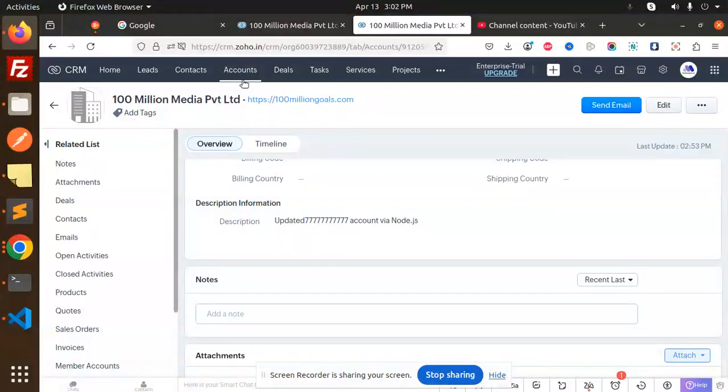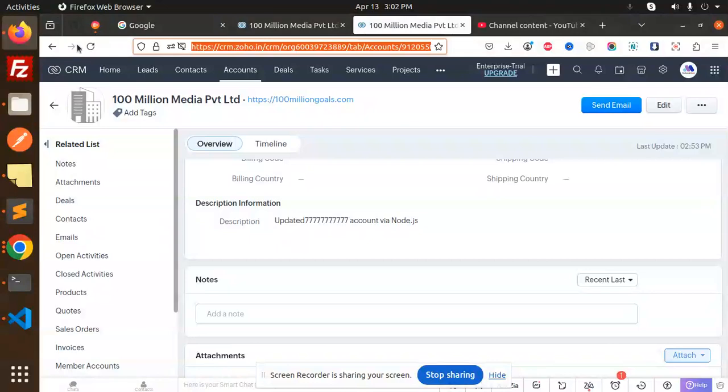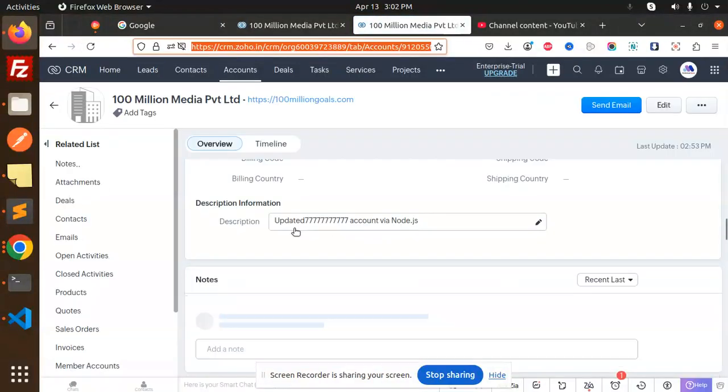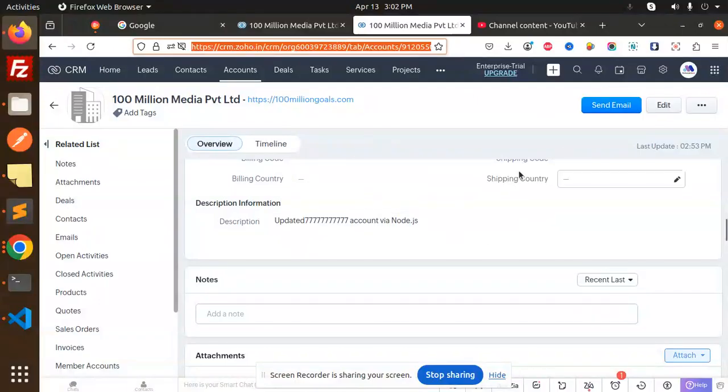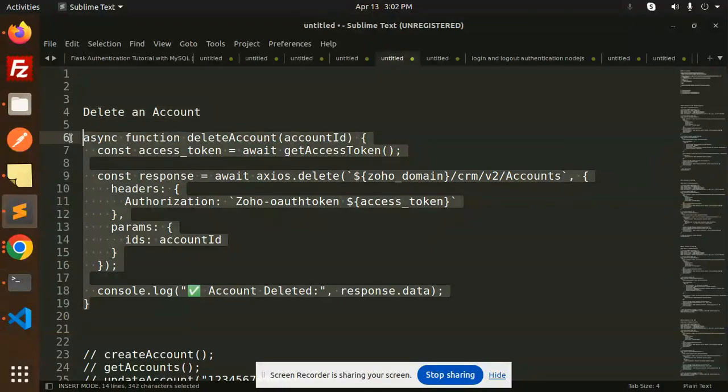Let's get started. We have created this account. We have done with fetch all accounts. We have done with the updating, and then we are going to go with the delete now. So I'm going to delete this account ID. Currently, if I reload this, the account is there. If I delete it again, it will say this cannot be deleted because it's already deleted, right? So let's go with this delete account and see what will happen.